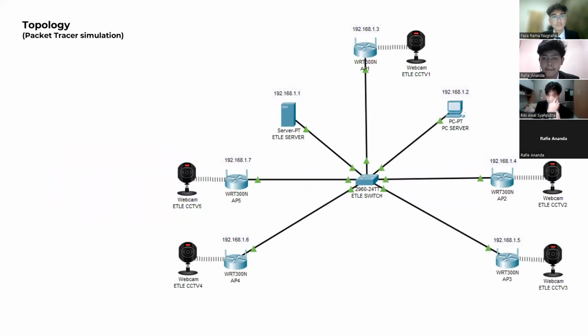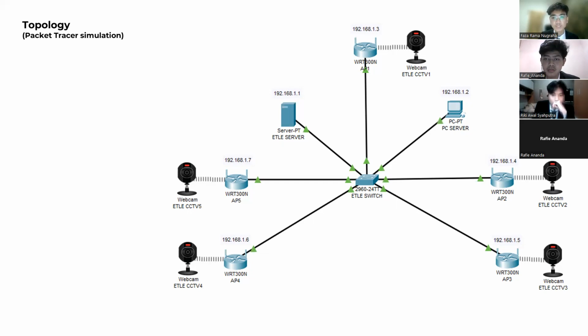This is our topology. You can see in this topology there's a server and a PC server connected with the switch, and the switch is connected with the access point.